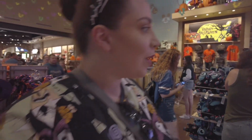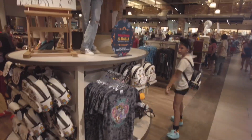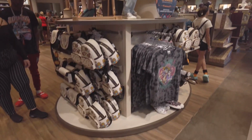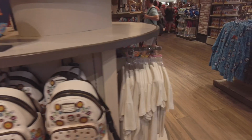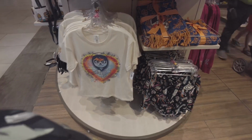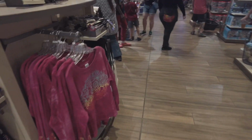Nothing new over here in the Halloween section, so that's good. That means all that merch is out. It's a lot of merch, so not that we need more. I just want to double check and make sure we don't have more. So I won't go too detailed, but they do have an entire Coco collection. That shirt looks new, the kids' shirt. I just see Unbox Lunch online also came out with a Coco line as well. So we're celebrating Hispanic Heritage Month with Coco and Encanto.